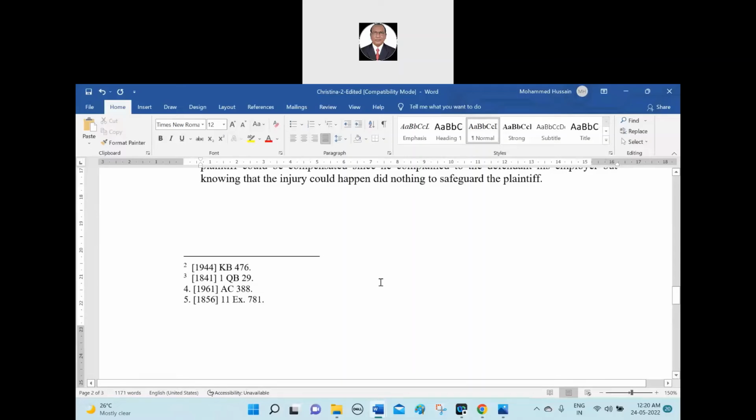Now the conclusions. You know that, sir, we know the IRAC model, P-FIRAC model. If the issues are 3, how about the conclusion? If the issues are 4, how about the conclusion? If the issues are 5, how about the conclusion? I told you, in applications, I told you the method. Now you apply that logic and give me the answer. Or you can say pass on. Don't waste the time. Pass on, sir. If 4 issues are there, 5 issues are there, there should be 5 paragraphs in the conclusion.